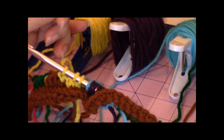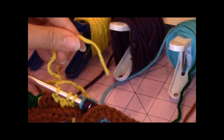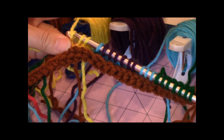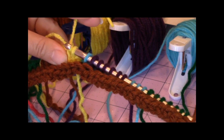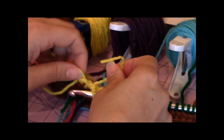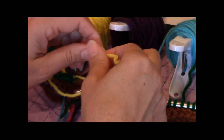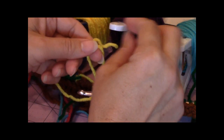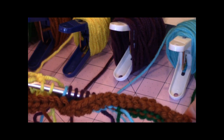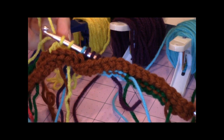I still need yellow. So I'm going to bring the yellow in. Here's my yellow. I'm going to go ahead and yarn over and bring the yellow yarn through 2 loops, just like I would have if it was still attached. Then you're going to take and tie a knot with the loose yarn end that you were left with, that didn't have enough to continue on. After you tie your knot, you have more yellow yarn now. And then you just continue on.